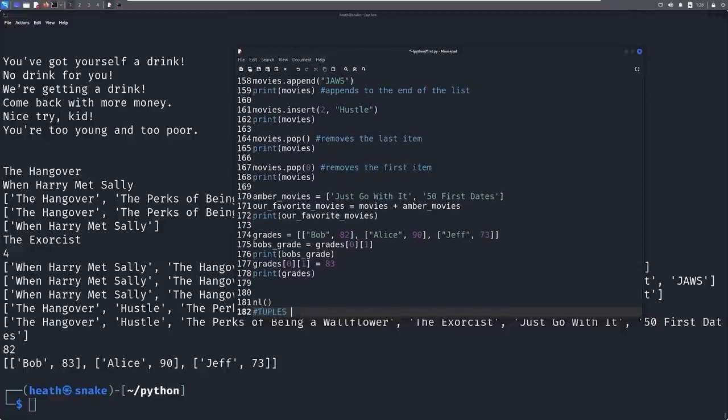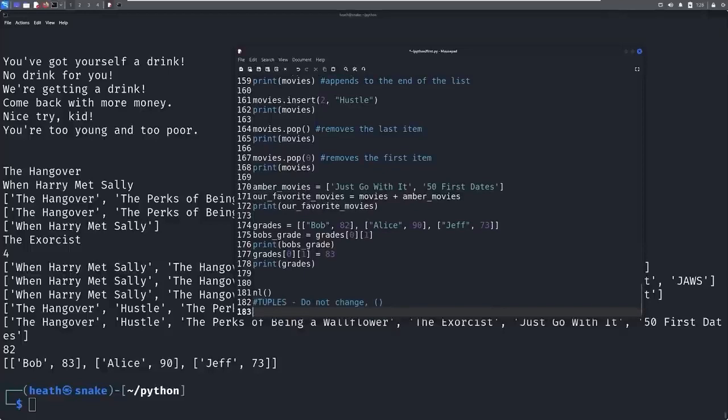And these are like lists, but they do not change. We'll say do not change, and then they get parentheses, as opposed to getting brackets. So we might want to have something that doesn't change. And when something can't change, we say that they are not mutable, M-U-T-A-B-L-E. They're not mutable, so that means that they're immutable. Tuples are immutable, meaning we can't change them. So we think of lists as mutable, tuples as not mutable, or immutable.